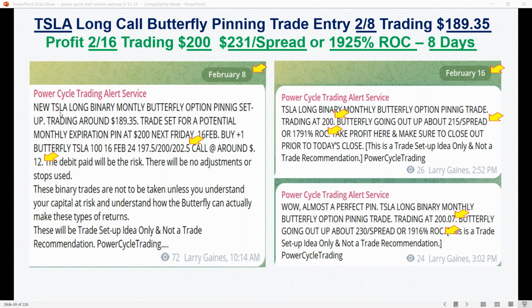So, when these trades are sent out, you need to react as fast as you can. Because a lot of these trades are based on momentum, and like I mentioned earlier, timing is very critical. Typically, if you can't get in within about the first 5, 10, or 15 minutes after I send it out, you don't want to ever chase it, okay?